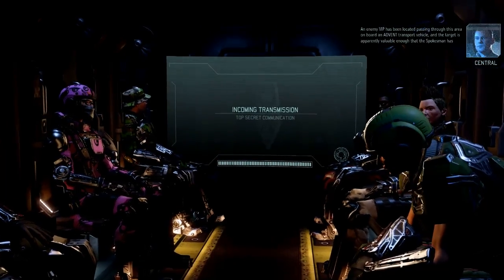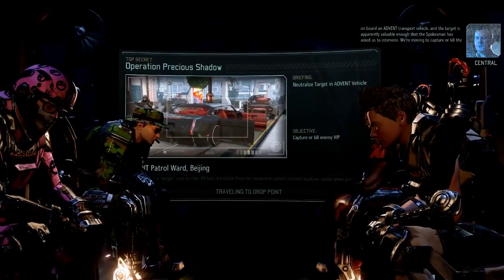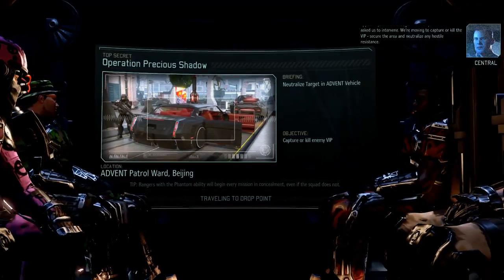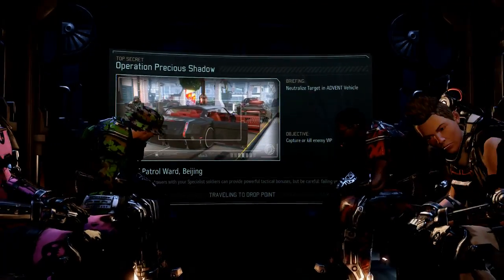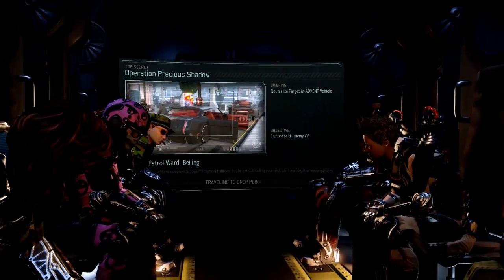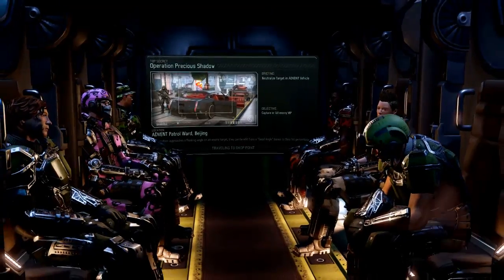I think there's only one female on my team. Right, Operation Precious Shadow. In Patrol Ward. I thought it said Patron Ward, but then, hey. Capture the VIP. Got it. Okay, let's do this.